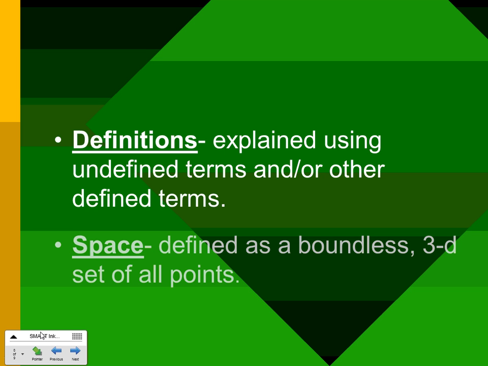Now the last definition: space. Kind of talking about space, as in stars and emptiness. In a geometric sense, it's defined as boundless. What would boundless mean? Without bound, or what's another way to say it, maybe? Infinite. You like that word because we're going to use it a lot. So it does not end. No ends, no boundaries. It keeps going. It's the 3D set of all points. So space literally means everything, just like in the sense of space.